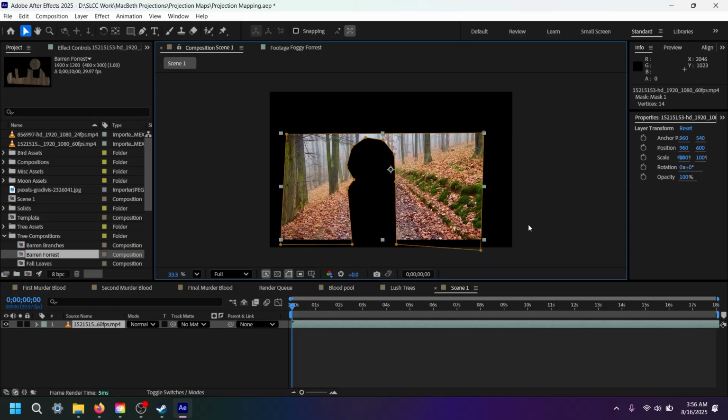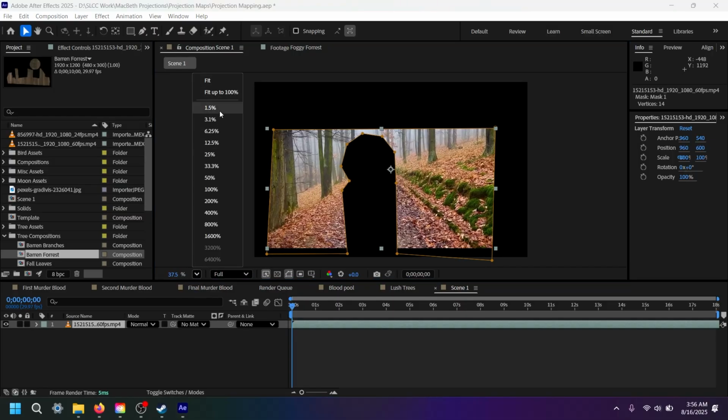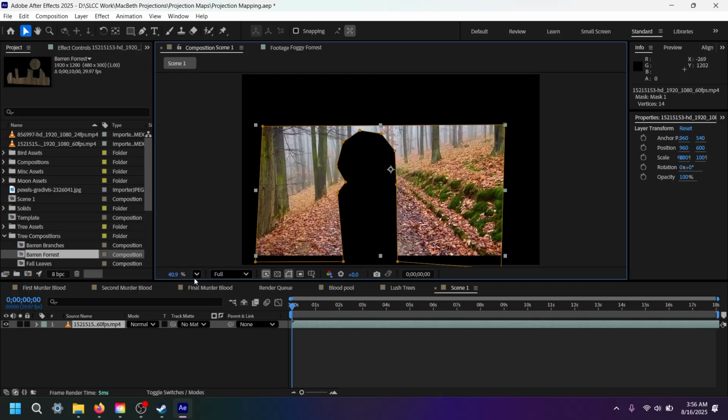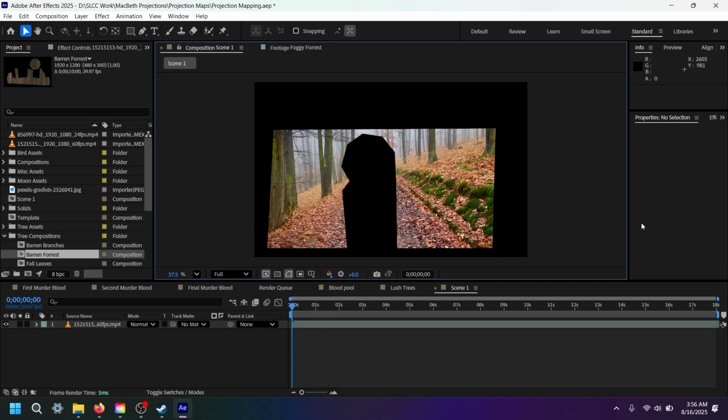If you need to grab a vertex that's below the composition, you can just scroll wheel, or you can use this little tab to zoom in or zoom out. So that's a pretty funny shape, right? But how does it look on the projector? It's not perfect, but it's a pretty good outline of our background, as well as making sure that it's not on the bowl and the box.